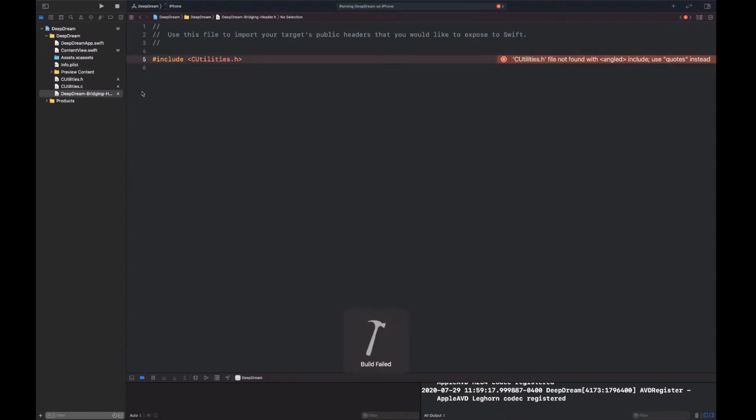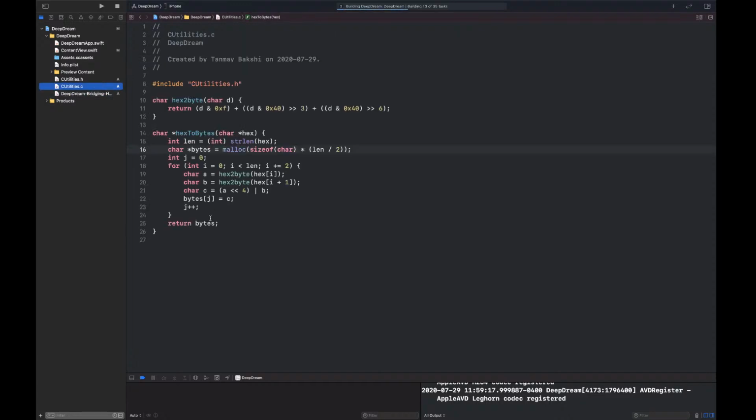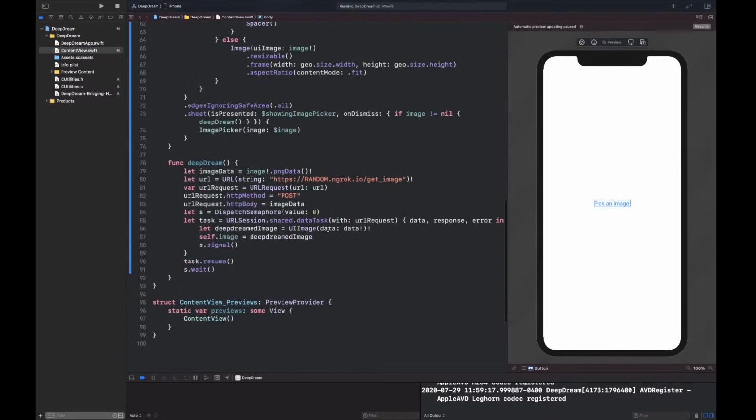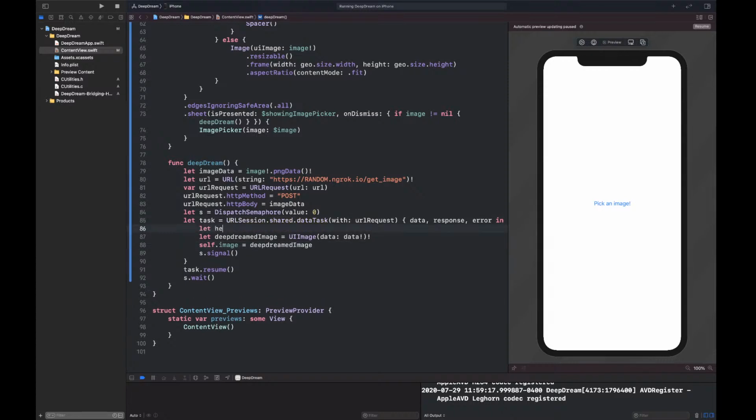Okay, so as you can see, my iOS code should now compile. This is a very simple hex to bytes implementation. It just allocates the memory it needs to allocate, then loops through all the bytes with a stride of 2, of course, and then keeps adding the value to that buffer that it allocated, and then returns the buffer. And you cannot do this in Swift because? It's a lot more annoying to deal with bytes in Swift. Oh, I see. So it's because it's unsafe. Yeah.